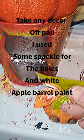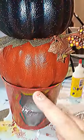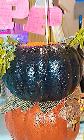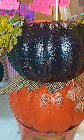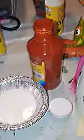Okay guys, so I wound up taking this tin owl off the bucket because it matches this too much. Also, I went ahead and put some florals in here. I might add some more. I did some touch-ups, but I see I need more. Here is my white paint that I'm using, Apple Barrel acrylic paint.